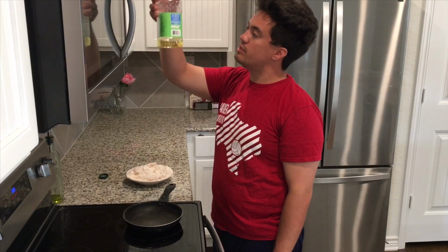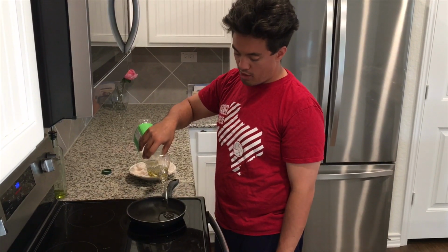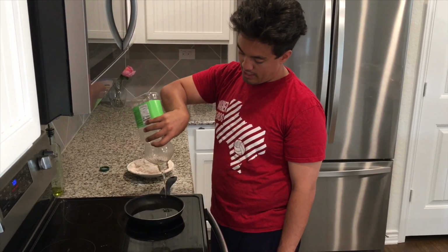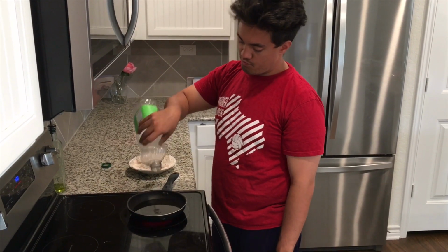So we actually forgot we don't have that much oil, and so we're actually gonna do an even more shallow fry than we normally do. We normally do it in a cast iron skillet, but we're gonna make do with what we have.